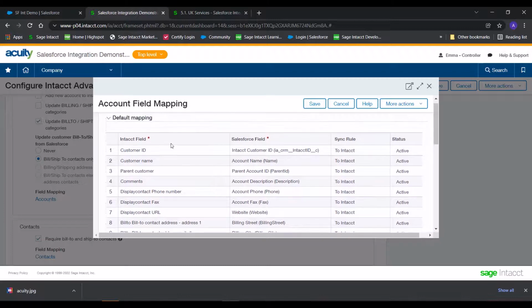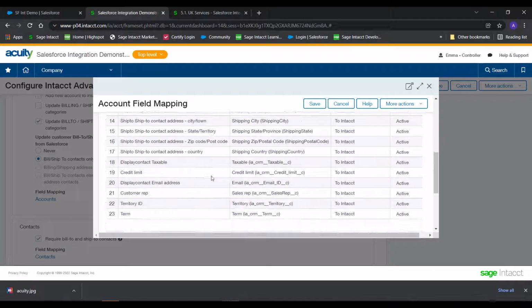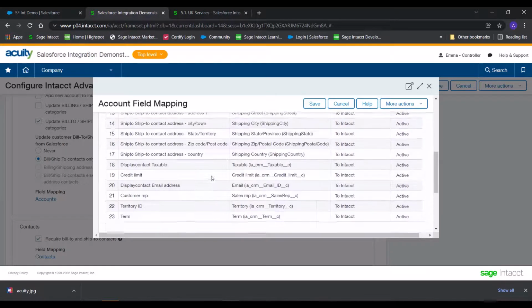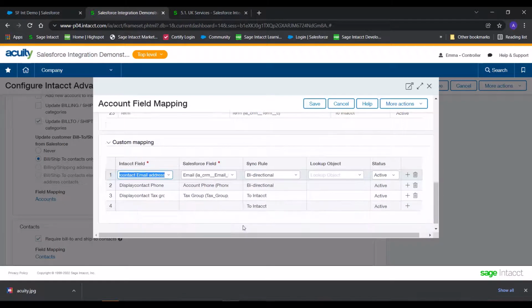So we're not just restricted to this set of fields that are available for the account object. I have a list of standard integrated fields here, but if I wanted to treat some of those differently, I could do so through this custom mapping bit here.